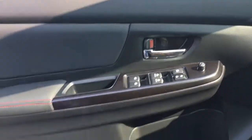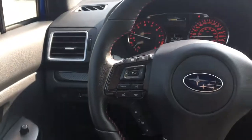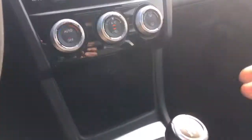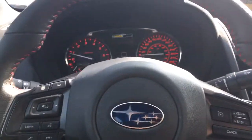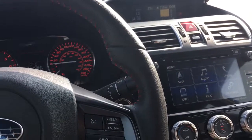Here's a look at the driver's side door panel. Lots of storage down below. We have our power windows, locks, and mirrors. Power seat right here. Gas flap released right there. And just a quick overview of the interior for you again. It's absolutely gorgeous, very sporty, and the shifter, the throws are nice and short. It doesn't lock out in gear while you're driving. Feels absolutely amazing. This car is a blast to drive, and the technology features just make it that much greater. So that's about it for inside. Let's go take a look at the vehicle from the outside.